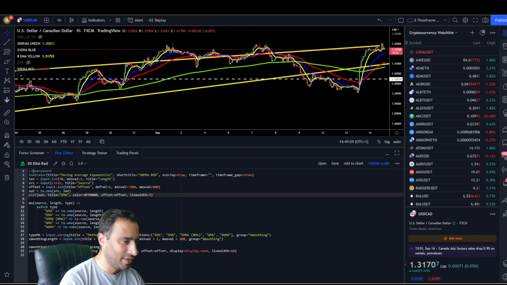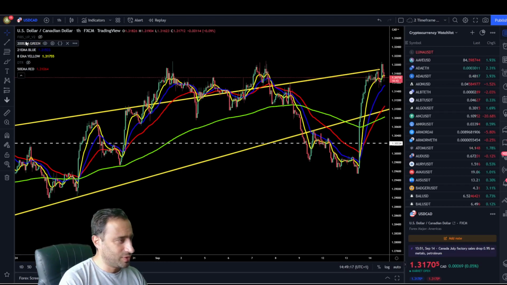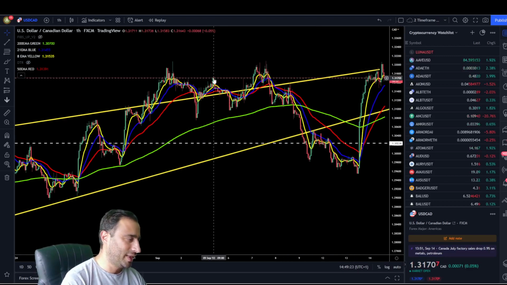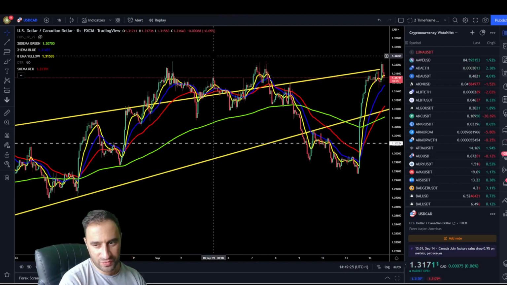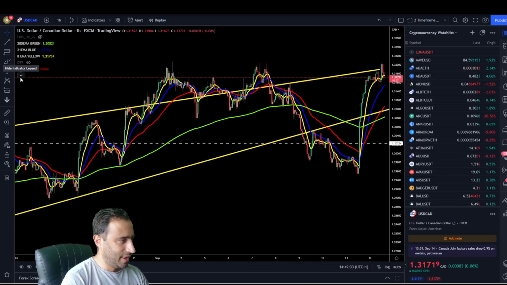So that's basically how you can do that, and I like it because, like I said, now if I want to quickly add in whatever moving average and I want it to look exactly as I want it to look, I can just quickly do that. So I found it quite useful. I wanted to share that with you guys because I thought somebody else might find it useful too. And you can pretty much do that with any indicator.